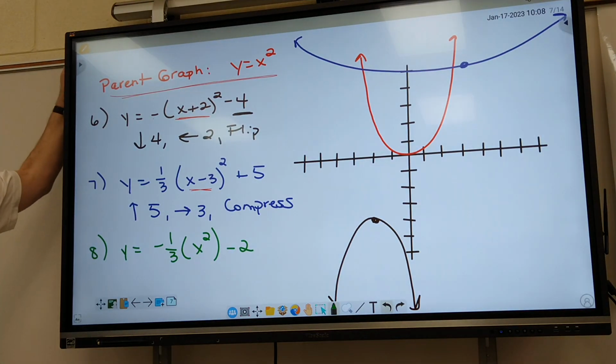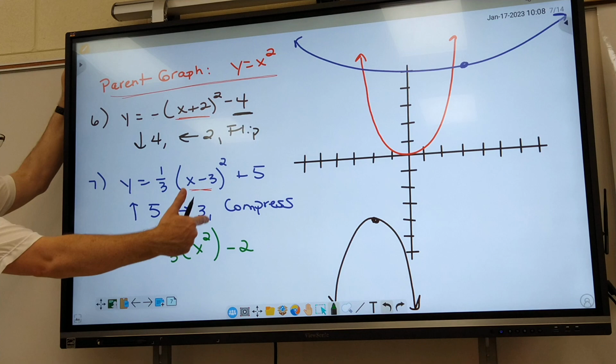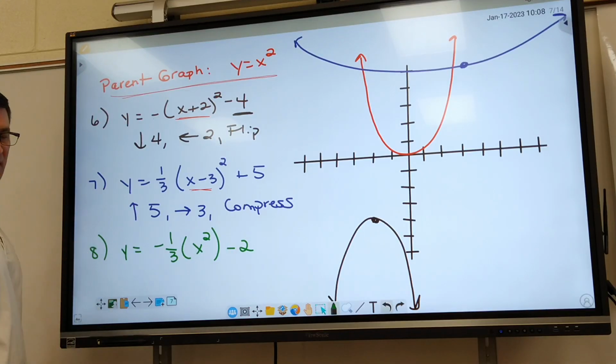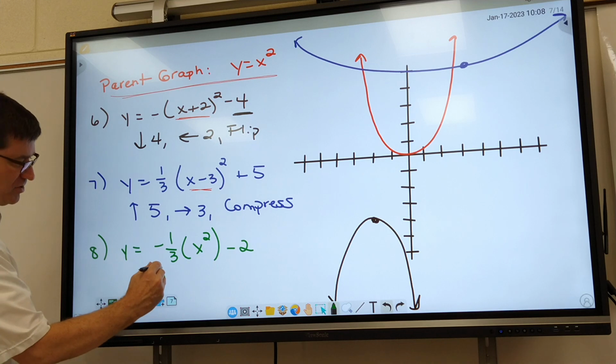All right, number 8 is missing. Now look, I put parentheses. I don't think y'all have parentheses on your number 8. You don't, so what does that mean we get to skip? The part about going right or left, you just get to leave it off. Start off down 2.